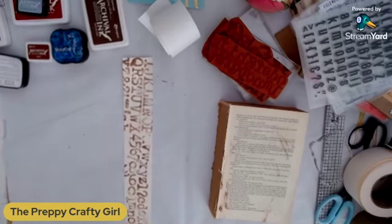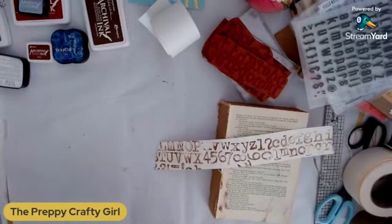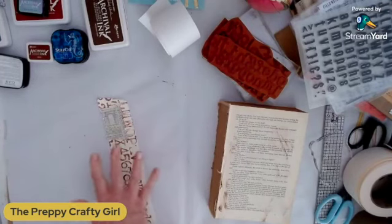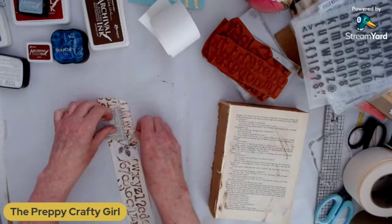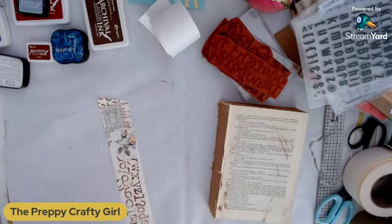Then on top of this we can just work in a long strip, or you can even just cut it and use this as a background on another page. Let's take out and tear an image from an old dictionary — we will use this as a background and just create a long strip of collage. I can use this flower up here and put that in there. You don't even have to stick to the size of the paper. I need some labels — I have some Avery labels.